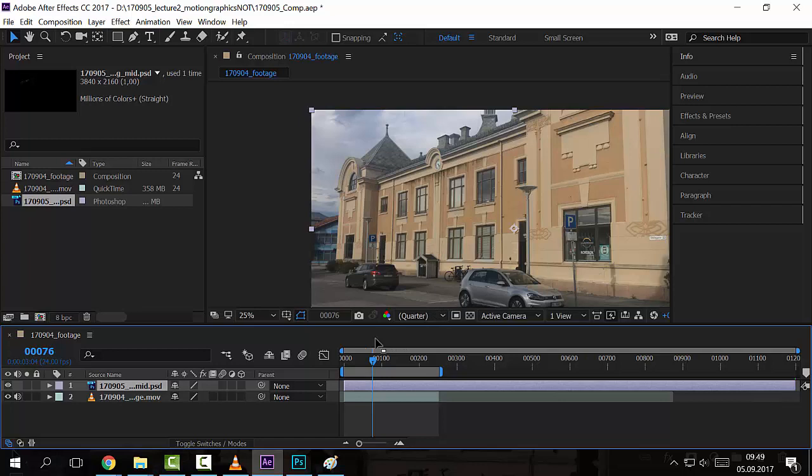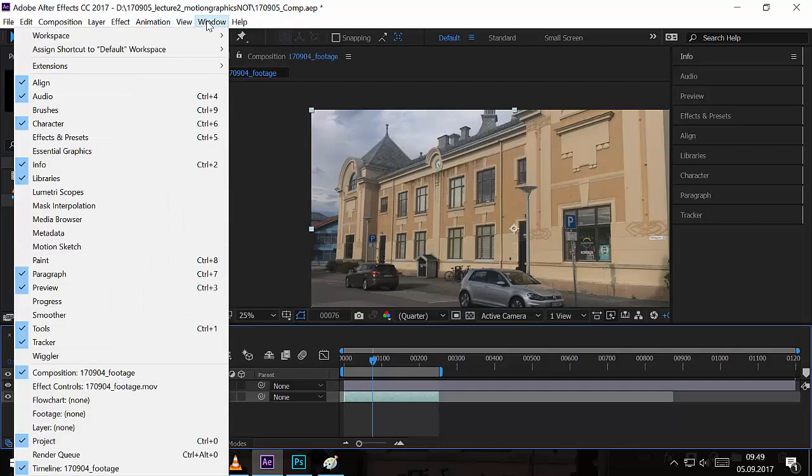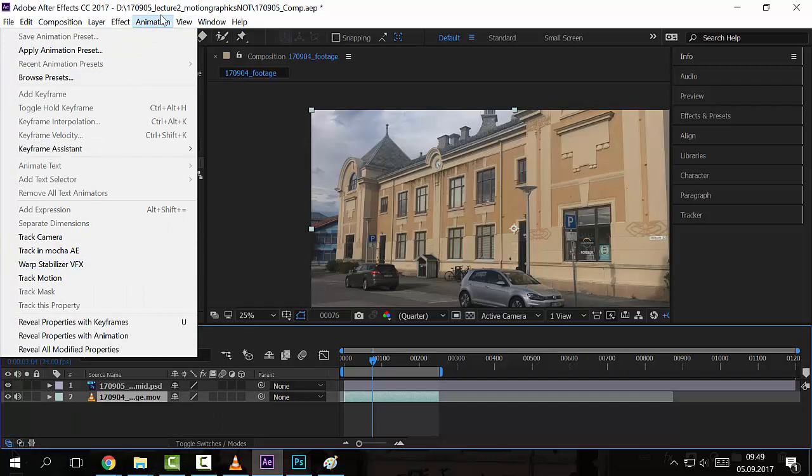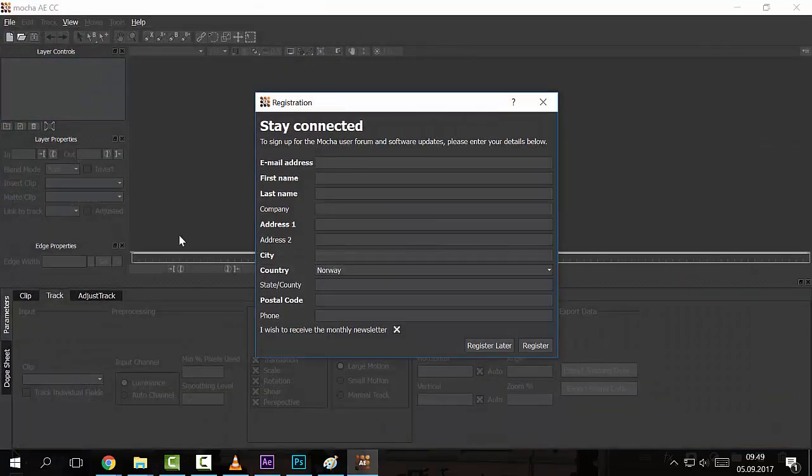Okay. So then how do we track this thing? This is the footage. To track it we're going to track it in something called Mocha. There are different ways of tracking. Like I said, I'm not a compositor. I just half-assed know my way around this thing. But this is just to show you. This is very simple. You try it. There are different trackers. There are some trackers in After Effects, but Mocha is kind of nice. Track in Mocha. This is a separate software, but it's sort of optimized for this.